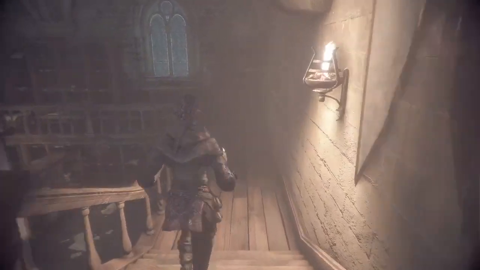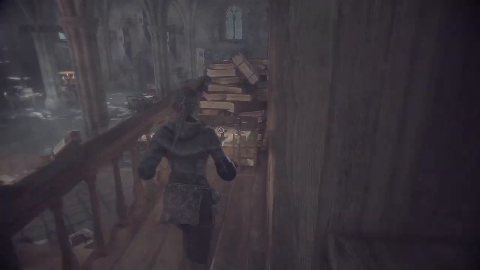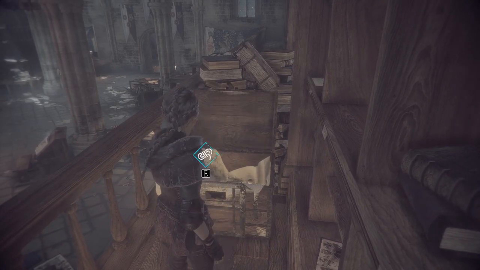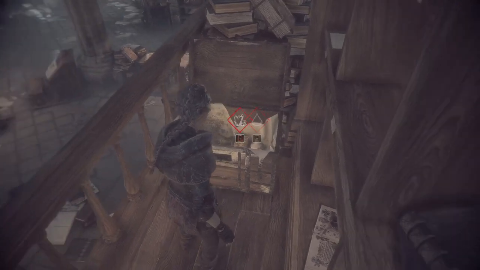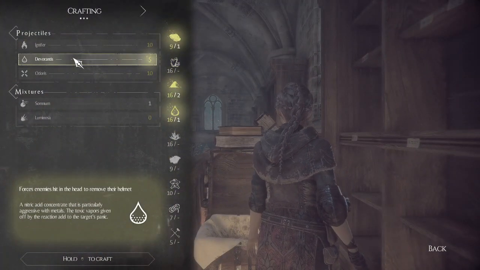Door. We don't want to go through that yet. There's a chest over here with some more fat loots, crafting supplies to help us. Cord. That's good. There's some alcohol and sulfur. Let's see if we can squeeze out one more thing.